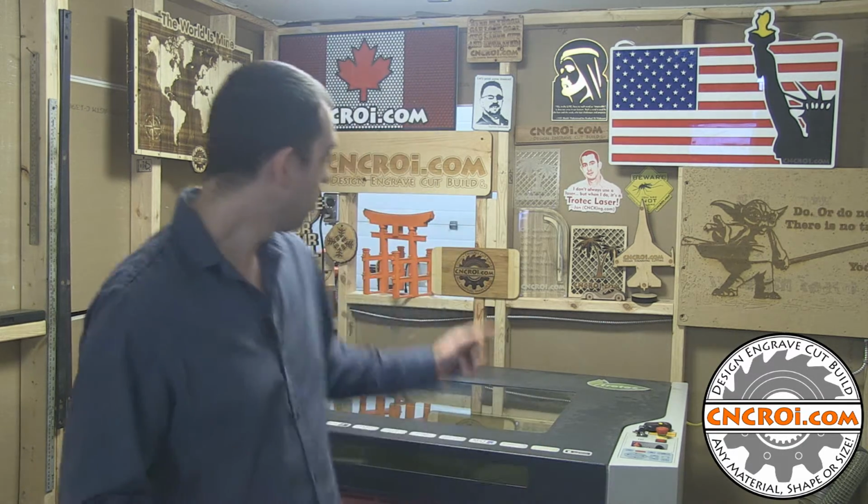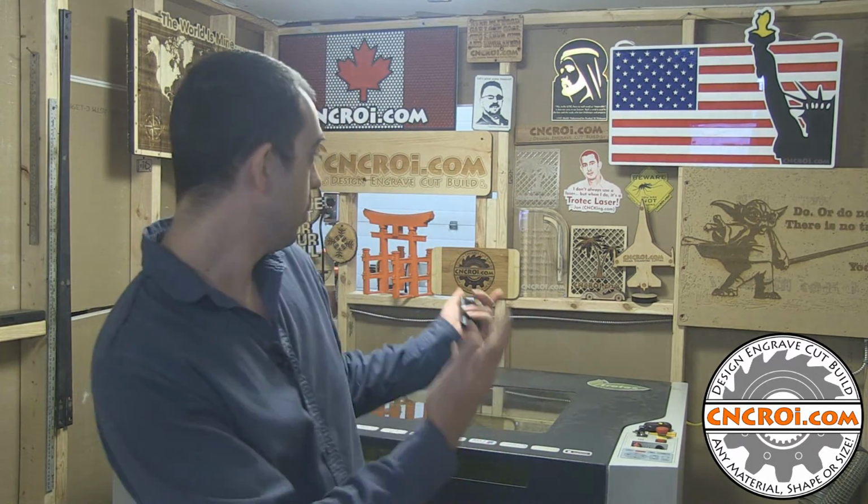A common question I get specifically regarding Lamacoids is, can you do a portrait with it? And the answer is absolutely. There's a portrait of me that I made roughly 3 years ago. And again, that shows the durability of it. It's always been in a shop. Shop environment is not exactly the cleanest. And it still looks just like I made it yesterday.